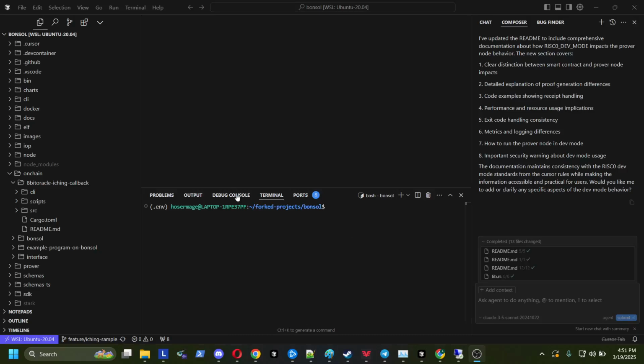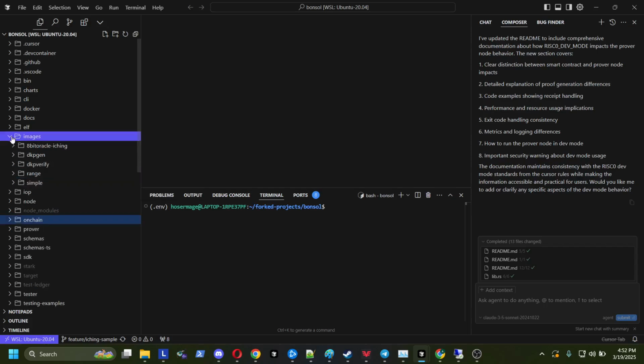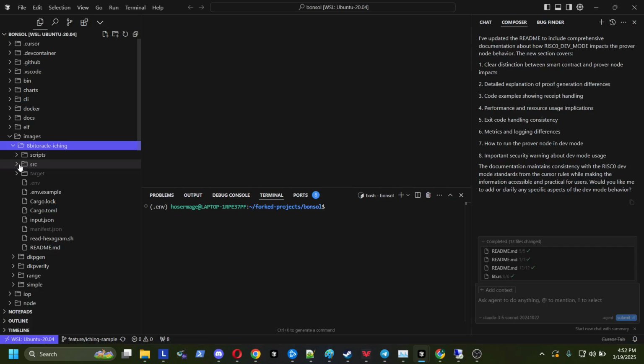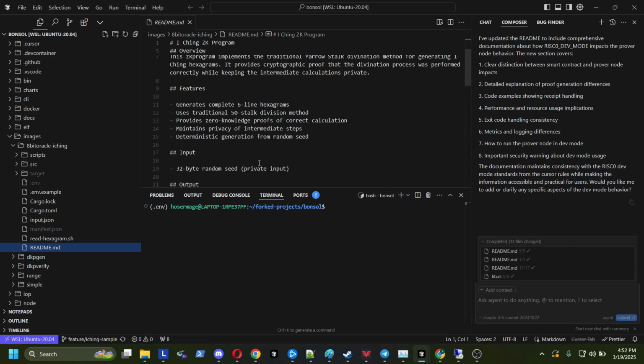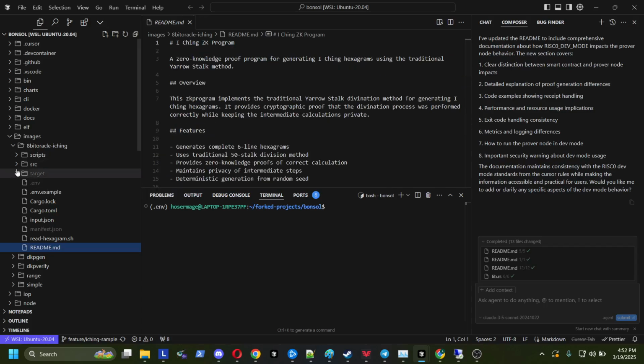Right, so I wanted to give you guys a walkthrough of the I-Ching sample. There's a couple of parts to it. Under the images directory, of course, is the ZK program, and there's a README. It comes with some source code.